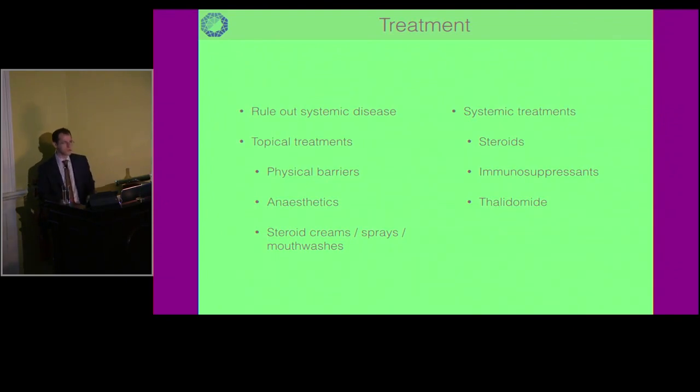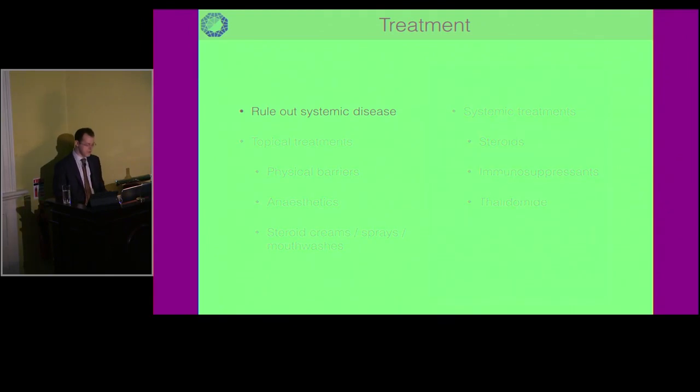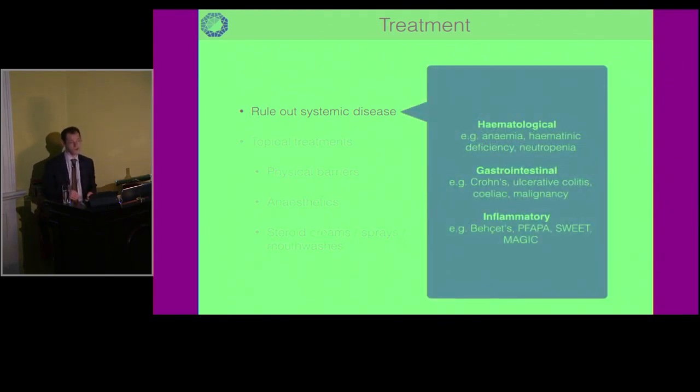So what do we do with aphthous ulcers? You'll see these all the time in practice. You'll see people who get recurrent ulcers, and you'll see them when they happen to come in with an ulcer on that day. But probably the first and most important thing is to rule out the things that are not recurrent aphthous ulceration. So these are the things that can cause aphthous-like ulcers, ulcers that look just like aphthous ulcers but are secondary to an underlying disease. And we can break them up into hematological, GI, and inflammatory.